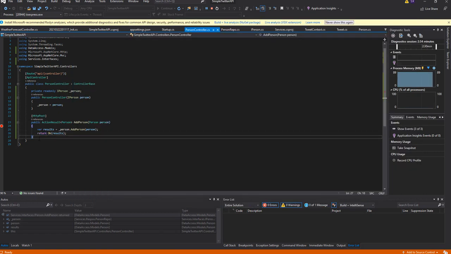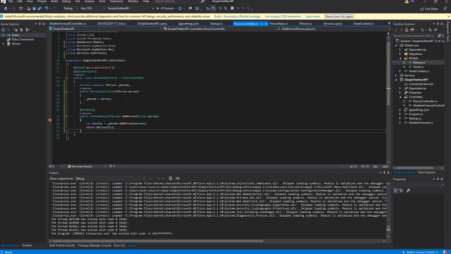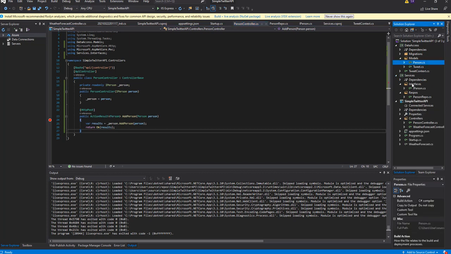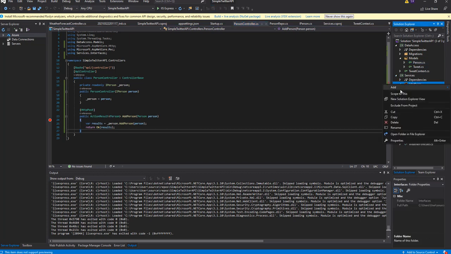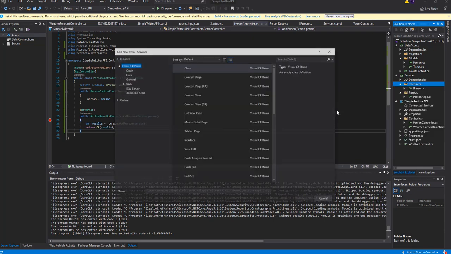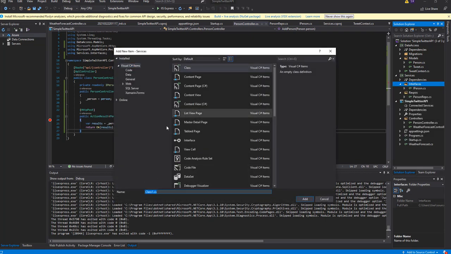Right, so we need to add a tweet now, and it has to be assigned to me. Let us go back here to services and add an ITweet service. Let's add an interface.